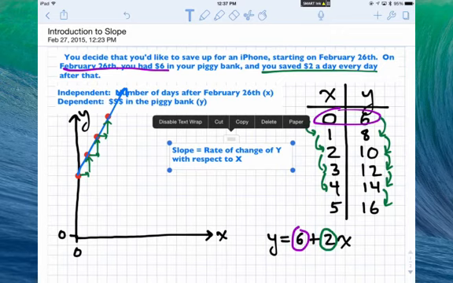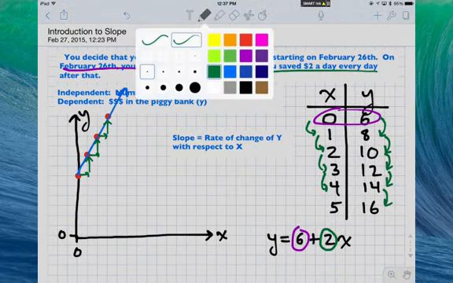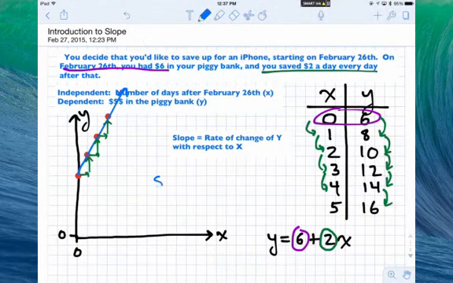It's saying, well, how quickly is y changing? Is it increasing? Is it decreasing? Is it increasing quickly or slowly? Another way to think about slope is this. We're saying, what was the change in our y values? And actually I'm going to write this out. The change in y. Did y change a lot? Was it a positive change, did it go up? Was it a negative change, did it go down? In this case, it was a positive change. And was it a big change or a small change?